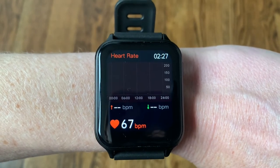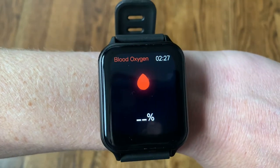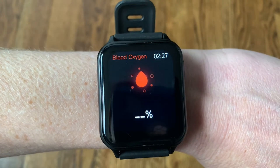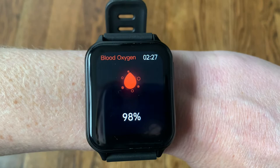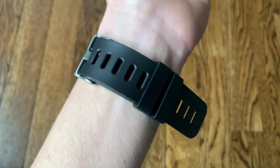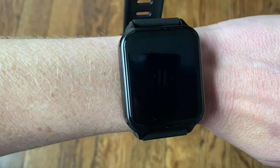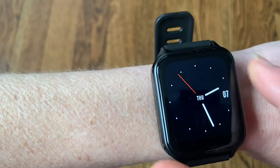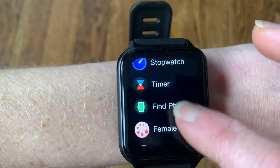If you sit still it will read really accurately. Press the button on the side to go back to the main screen and then you can do blood oxygen level — same thing, sit still and let it read as accurately as possible. I'd also like to point out that the rubber band is really nice and comfortable — it's tight on my wrist and doesn't feel like it's sliding off. And there you go: 98% blood oxygen, which is really good. The band is comfy, and it's really adjustable. All of this information also syncs right to the app on your phone so you can get all your readings there as well.